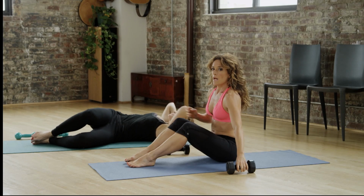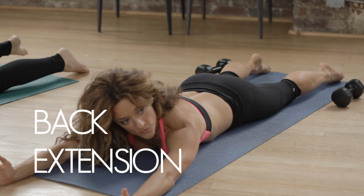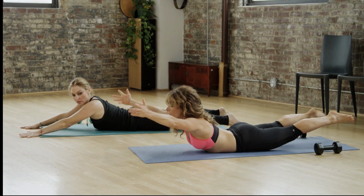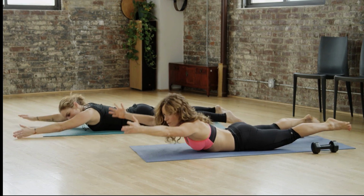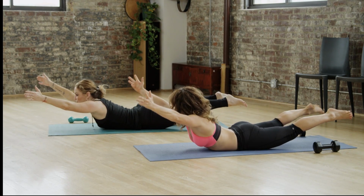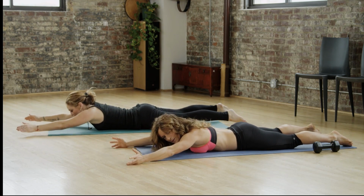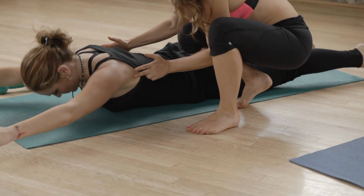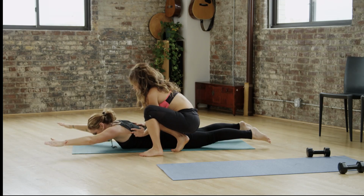Good. Lie on your front for back extensions. First thing is lift your navel up away from the mat. Reach your arms and legs long. You're going to lift up 3, 2, 1, lengthen out to lower down. 15 reps. Keep your gaze down at the mat underneath you. Good. Keep going. Those look good. Superman.